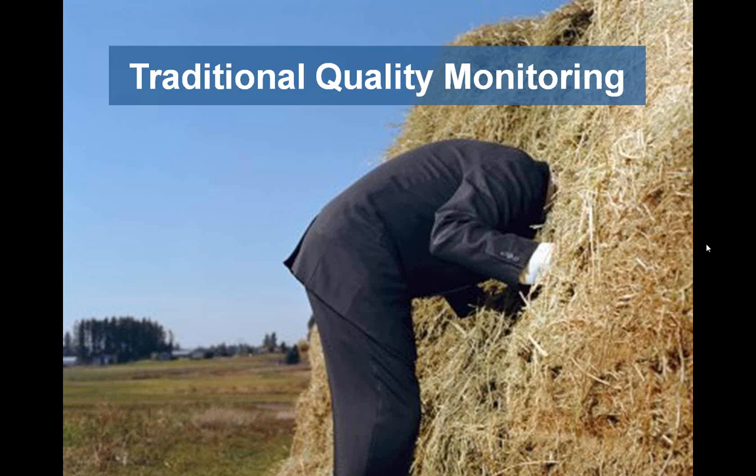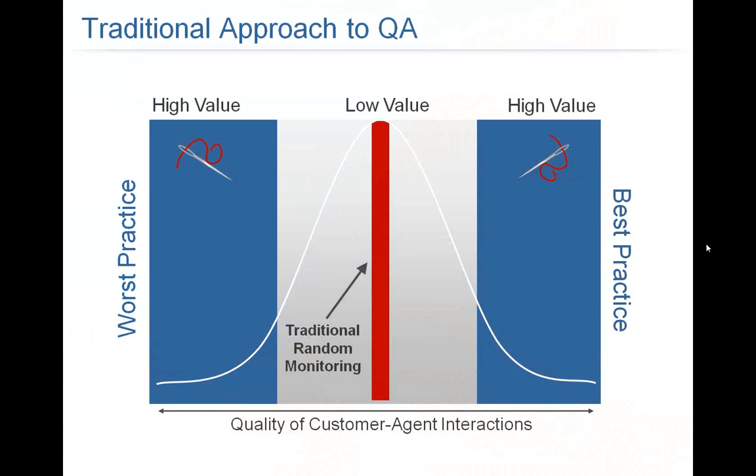So moving on to the third game changer, which is quality monitoring. And Greg and I always crack up at this. Traditionally, when we go in and help customers out with their quality programs, we evaluate and assess them, see if we're measuring the right thing, and if they're as effective as they can be. We see a lot of this, where we're putting our heads into the haystack and looking for a needle in the haystack, right?